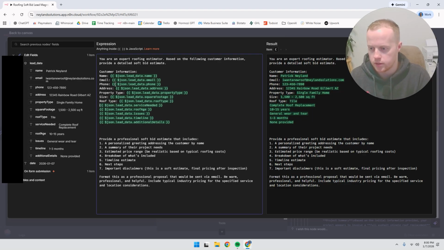One really cool thing that I do when I'm watching these tutorial videos is I just take a screenshot of the file or of what I'm typing out at the end, and then I just copy and paste it into ChatGPT and I say, hey, please put this into text so that I can copy and paste it. It's just really good at that, so it saves me a lot of time so I don't have to copy and paste so much. Okay, we'll go with service needed.